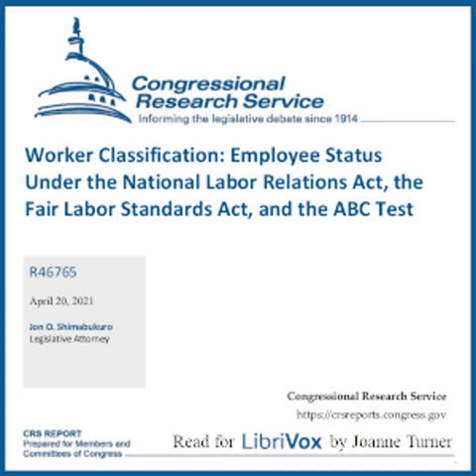Like the economic reality test, the new rule describes factors that should be evaluated to determine whether an individual is properly classified as an employee or independent contractor. The rule identifies the following 5 factors to be considered. 1. The nature and degree of control over the work. 2. The individual's opportunity for profit or loss. 3. The amount of skill required for the work. 4. The degree of permanence of the working relationship between the individual and the potential employer. 5. Whether the work is part of an integrated unit of production.